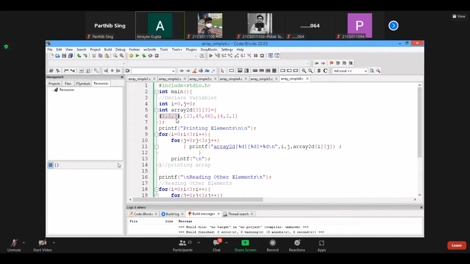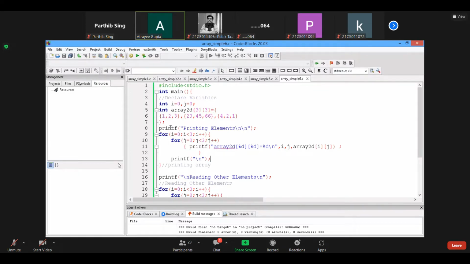Second row, 1 2 3, 23 45 66, 3 elements again. For the third row, 3 elements again. If we did not put the curly braces, that would have meant the same thing. But you have to be sure that the number of elements over here matches the dimension, otherwise it will give you an error.